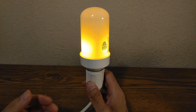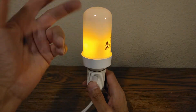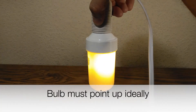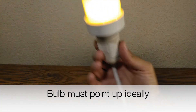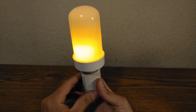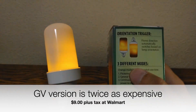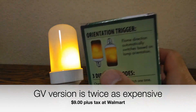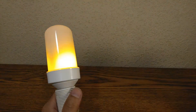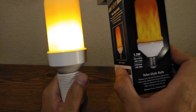So I will be showing you how it looks from outside, but overall this is all you need to know. It does work. It does look beautiful. If you flip it around, nothing happens — so it's meant to be this way. It's not like the GV version. Basically, it's not like the version where you can turn it up or down. This is the Great Value version, and this one only goes pointing up.